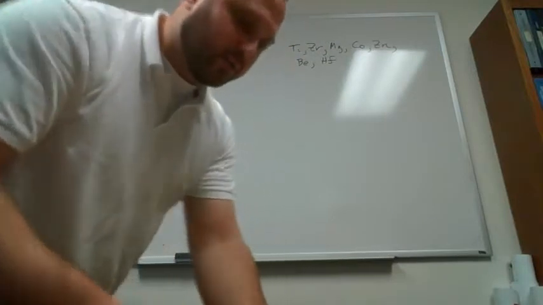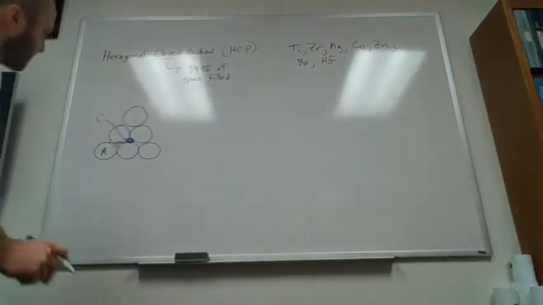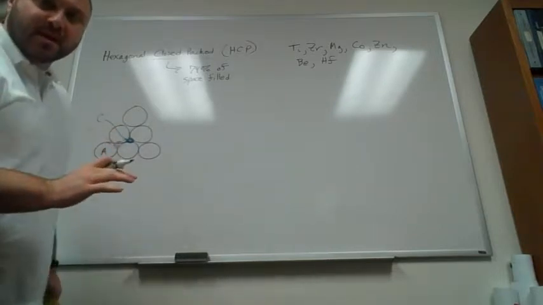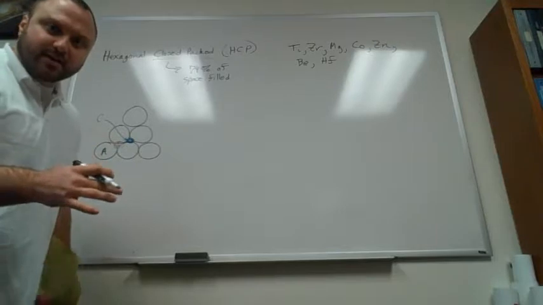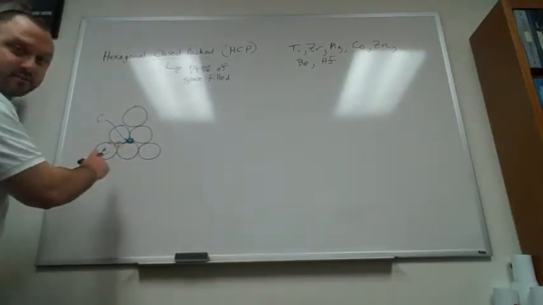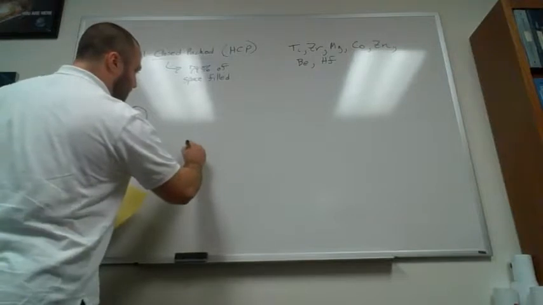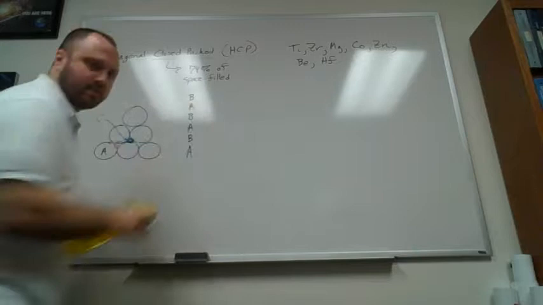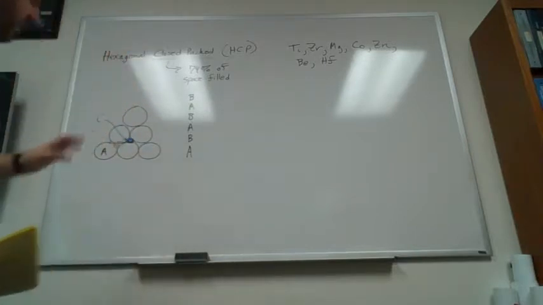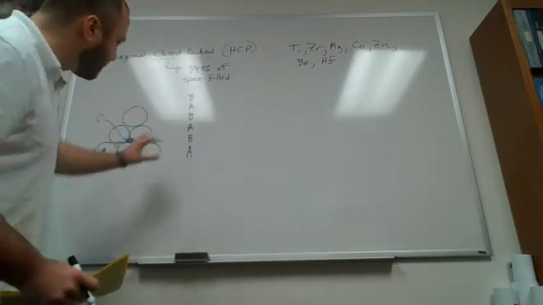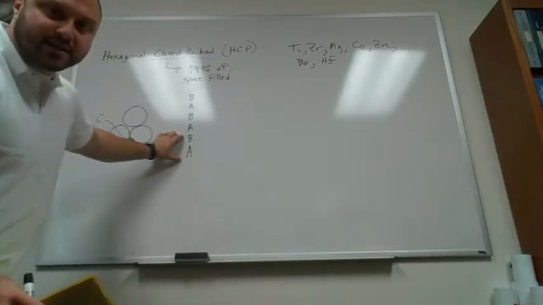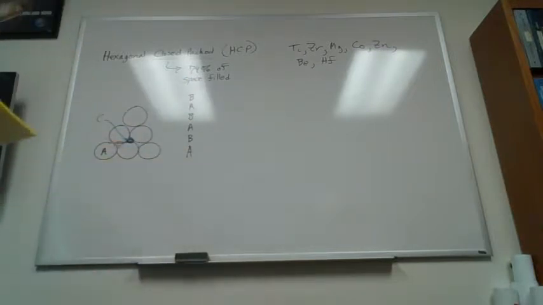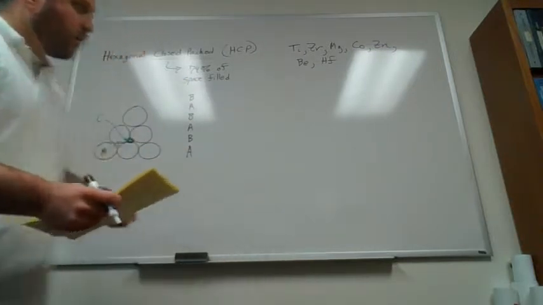So what we're going to do is take our first row at site A. Our second row, we'll put at B. And the difference with hexagonal closed packed is for our third row, we're going to go back to A. Okay? So our stacking sequence is going to be A, B, A, B, A, B on forever. That's really the only difference. We repeat and have this little repeating unit of 2 stacking sequences rather than ABC, ABC that we saw for FCC.